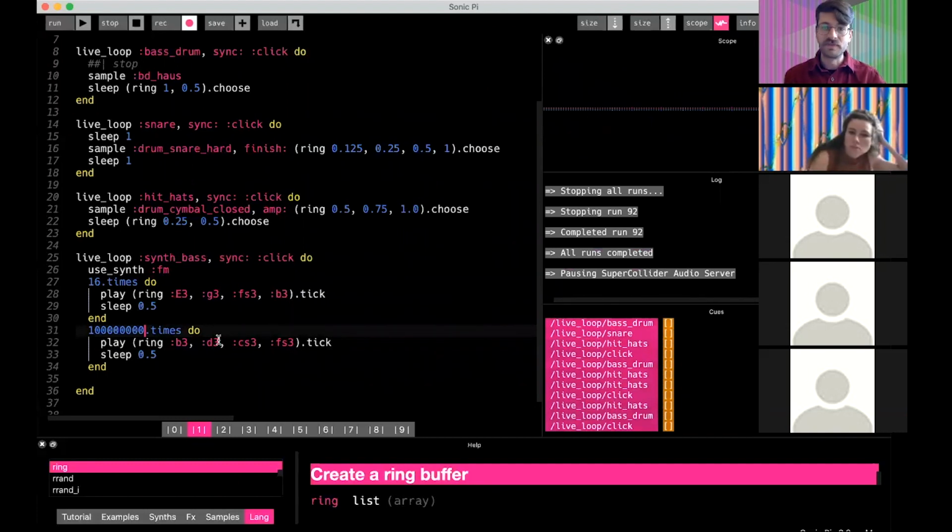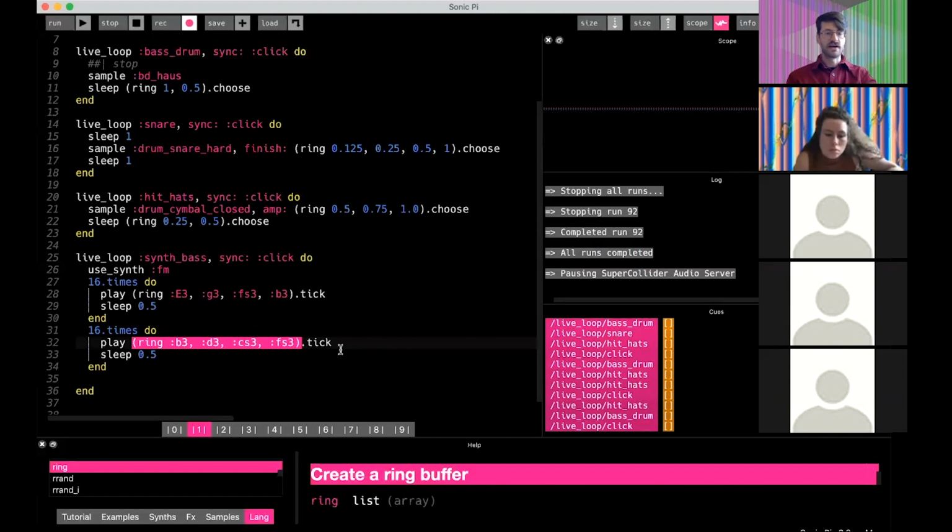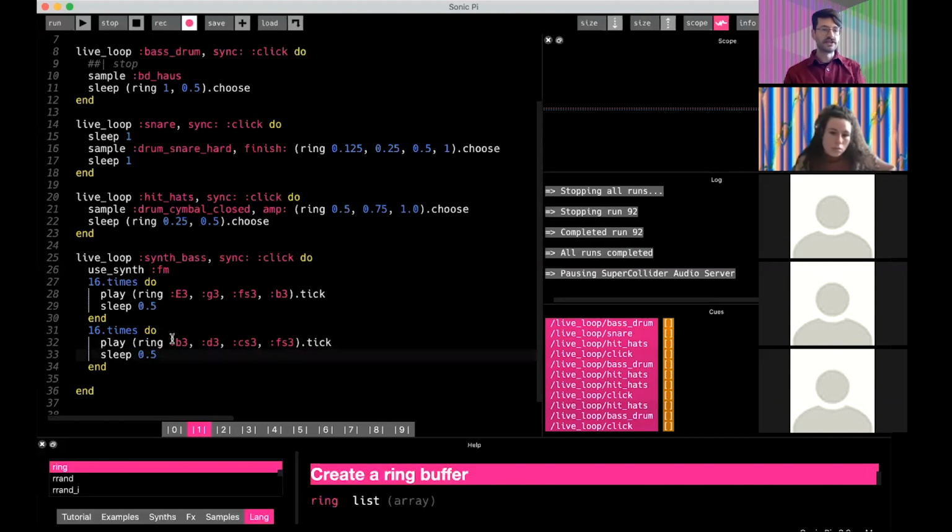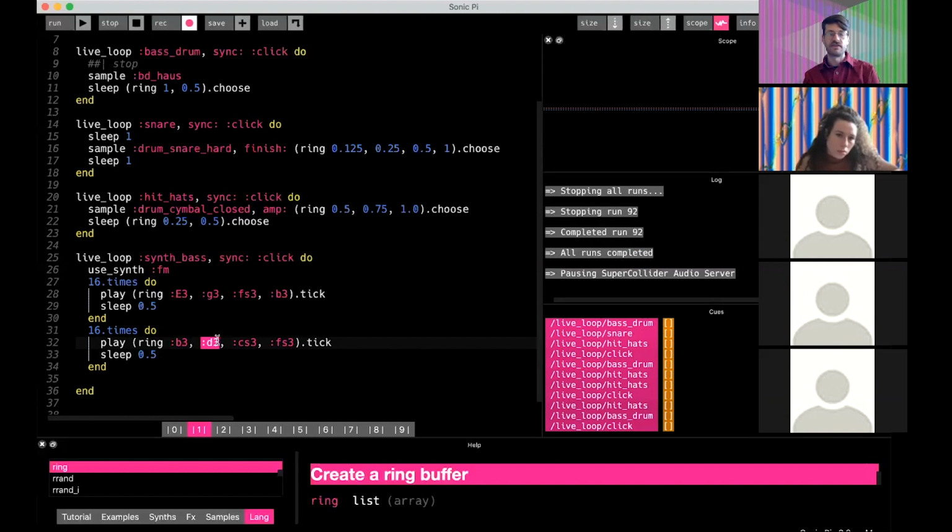Someone asked to reiterate what a ring does exactly. A ring is a list. You can also call it an array. Basically, the ring just holds values. In this case, they're the notes that you want.